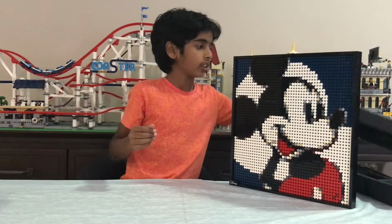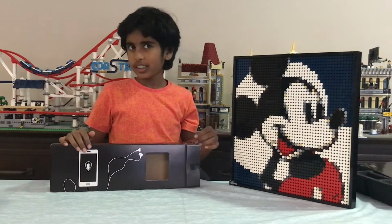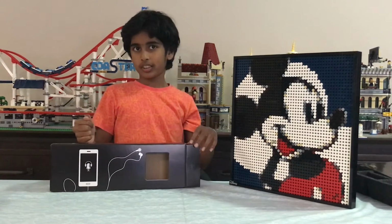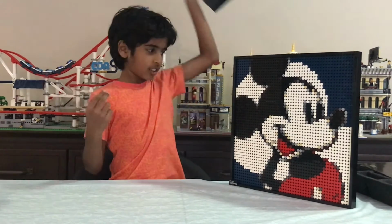This set also came with a soundtrack. The soundtrack's only in English, but I didn't get time to listen to it since it's going to be on a phone, and you can do it while building, but when I listen to stuff while I'm building, I sort of get distracted.